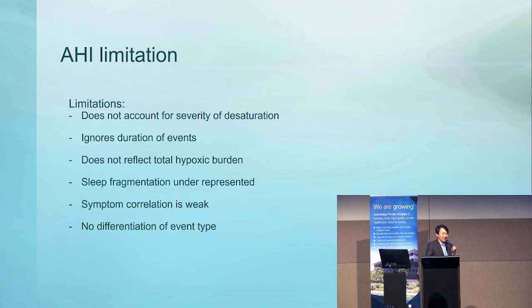Because if your airway narrows and collapses, a 3% drop in saturation, say 97% dropping to 94%, can still be normal saturation, and can be counted. So there are a few limitations. They do not account for the severity of the desaturation. It can be still normal, or it can be significantly abnormal. Sometimes it can drop to an oxygen saturation of 70, sometimes to 94. So AHI doesn't tell you that.